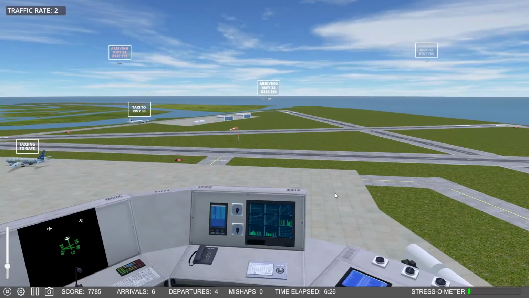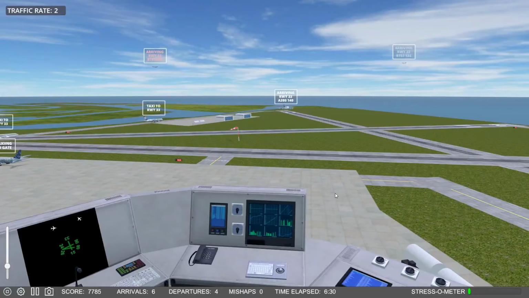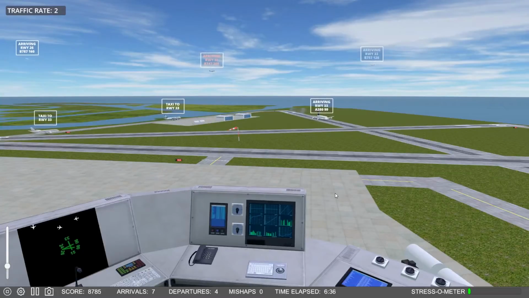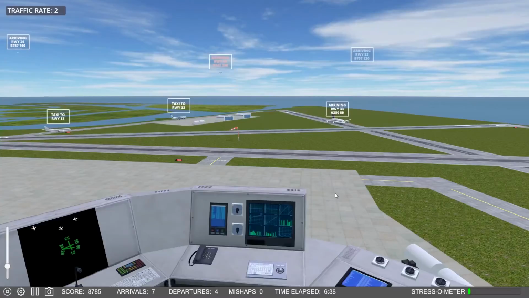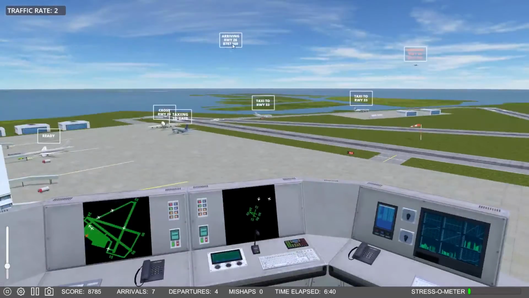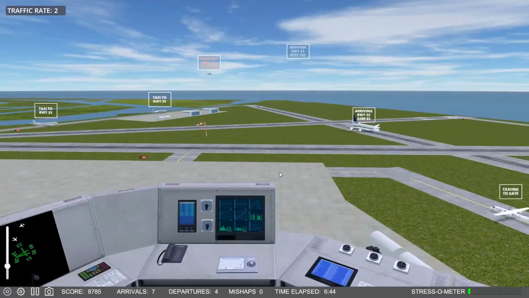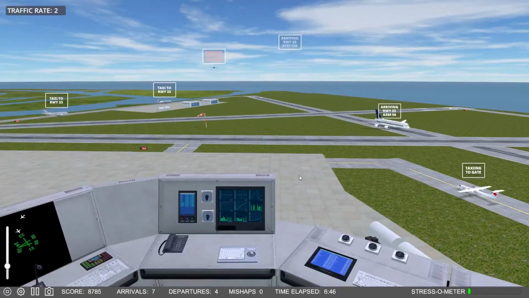Iron flight 331. I'm going to give the 747 priority over the 757. They probably don't like that. But too bad. I'm in charge. Nana nana boo boo. 5956, request taxi. Steel flight 767 will land runway 33.